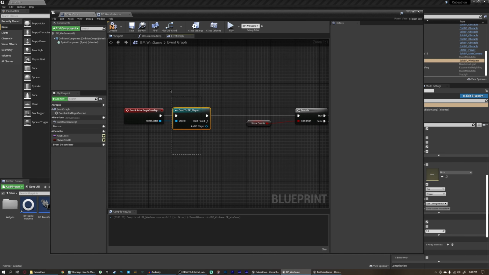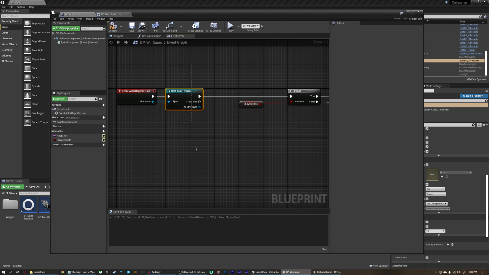And the reason that we cast to our player here, instead of just immediately moving forward because we're not getting any information from it, is just to make sure that the player is the one who triggered this and not some enemy or some other object, some physics object or something. Whatever hits this trigger is going to run this event. We want to make sure that the player is the one that actually caused this event to be triggered.